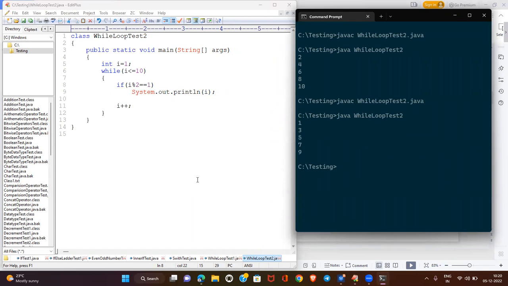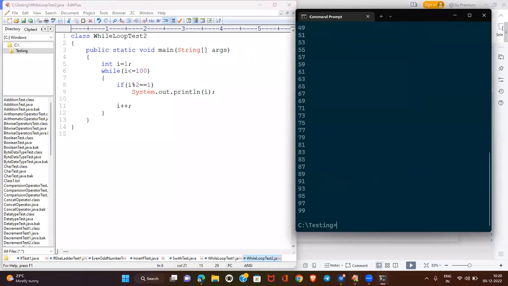This is the way of finding a series. If you want to print 10 or 100, it will work both ways. These are all odd numbers. If I want to print even numbers, just I can make it 0, save it, compile and run this. It will print all the even numbers from 1 to 100.